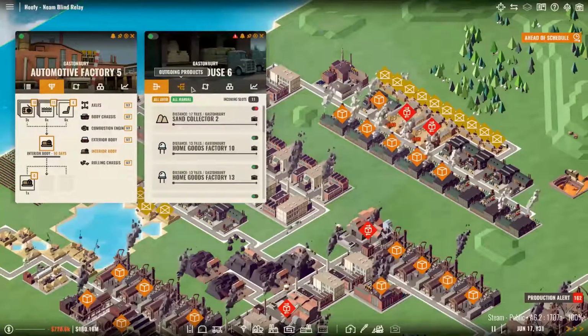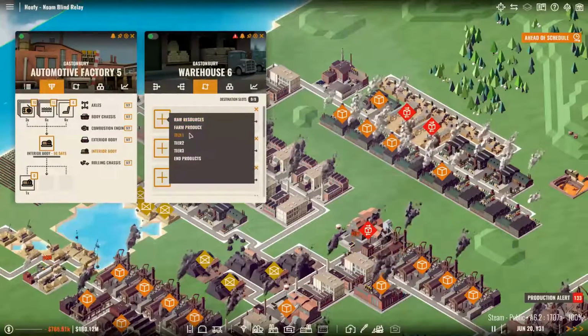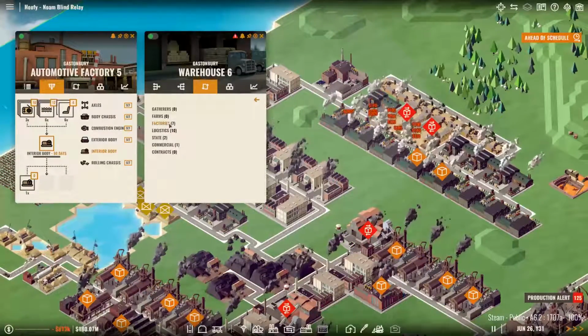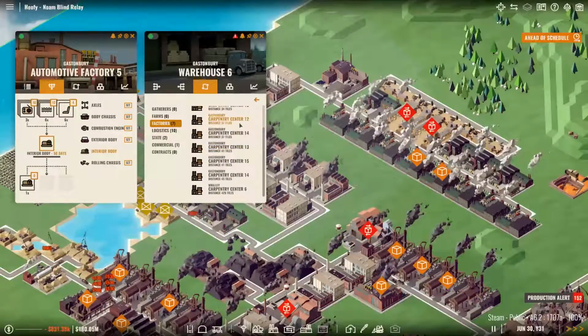Let's send this set a destination, because I've got plenty of boards here. So tier 1 boards, that was Carpentry Centre 15. No, I want logistics. No, I want factories actually. Carpentry Centre 15.